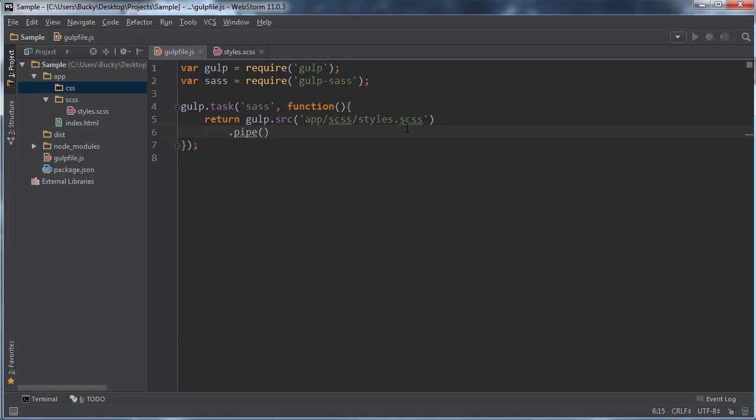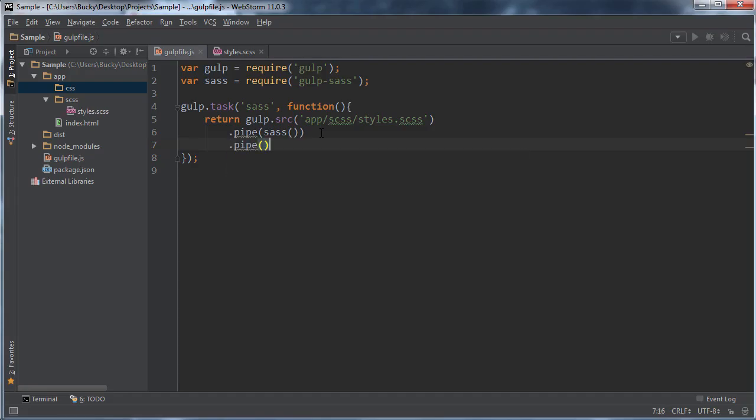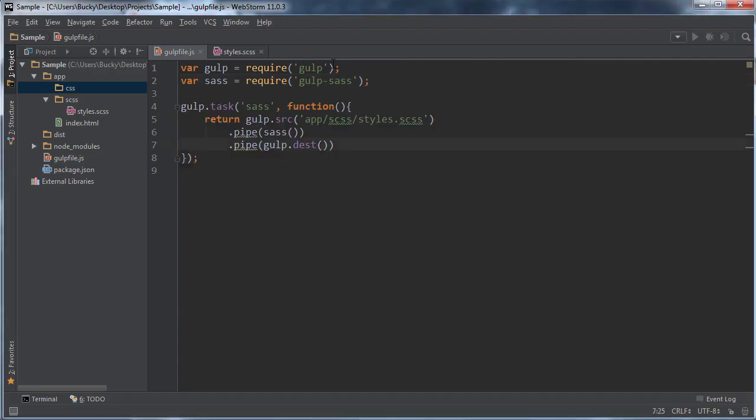After I get that file, I want to take the results of that and pass it through sass. This is basically the tool that we just downloaded, and it's going to take this and convert it to CSS. So now we have a bunch of CSS, but we still need to say where we want to save that file, what we want the file to be named, and so on. So I'm going to pipe it, or take the results of that, and write gulp.dest.